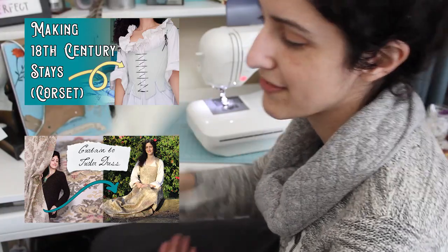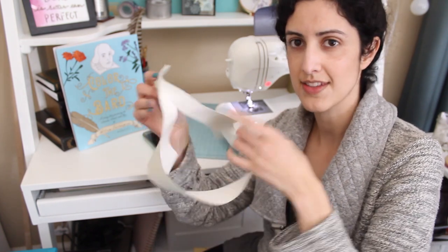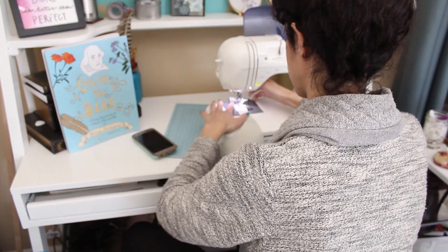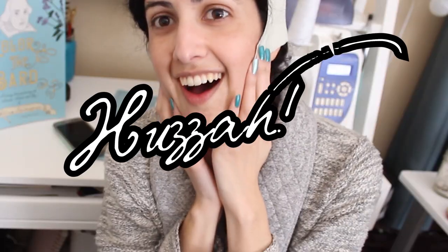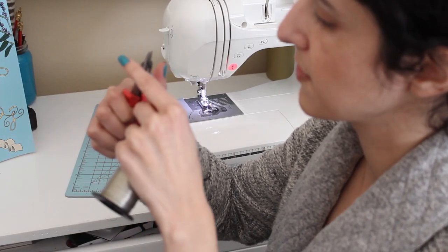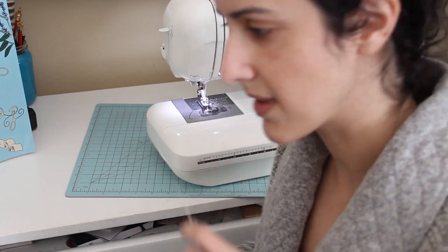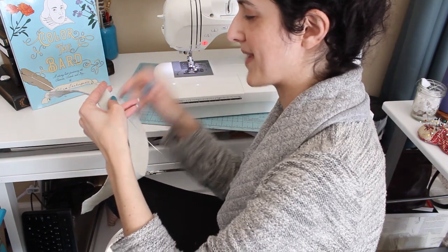The instructions say to take the seam allowance of the part that goes behind your head and sew along the seam allowance to connect it. This goes over your head and then connects behind the head. I'm going to sew it first and then probably regret my decisions. Since this fabric isn't prone to fraying, I'll do it that way to try and reduce bulk. And it looks right — I look like a fancy Tudor lady! I just looped that around and now I'm going to press it down to try and make it as safe as possible so it will not poke me. I am just winging this, so I do hope it is correct — and it's looking right!